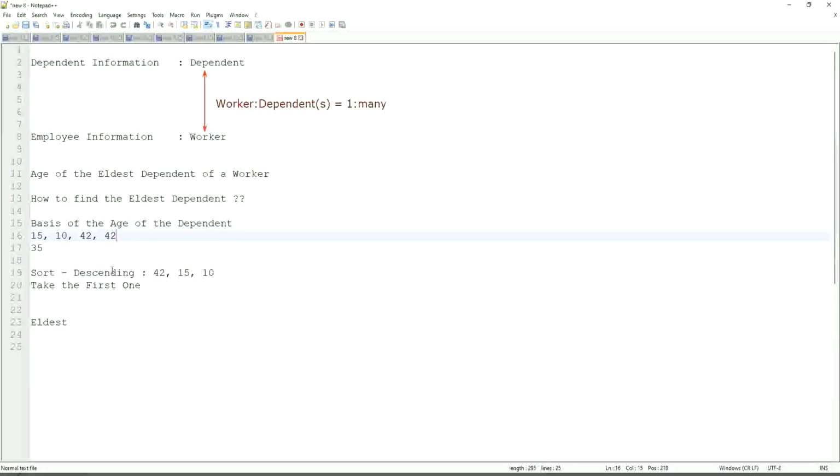But then we have to find out, is there any other way of matching, or maybe of having a tie break? If there's a tie, then how to break the tie? Then we have to think of some other logic, of course. Is it based on the name or maybe the relationship? Let's say if it is the same age, you are only looking for a spouse, not the child, maybe?